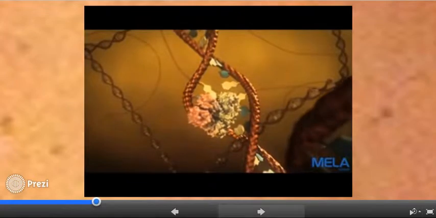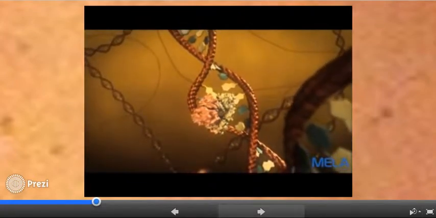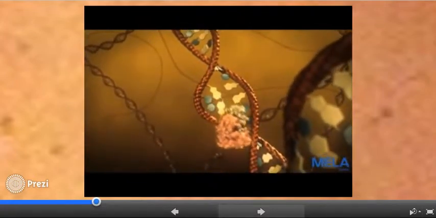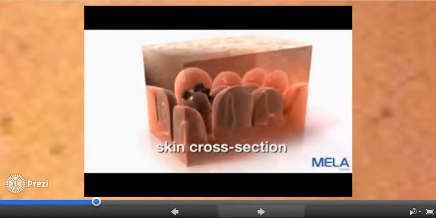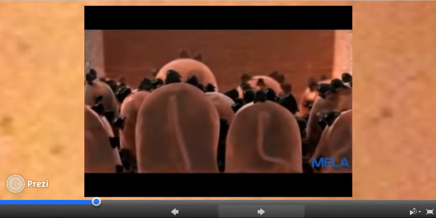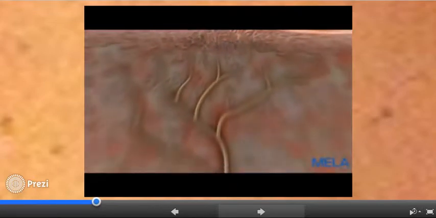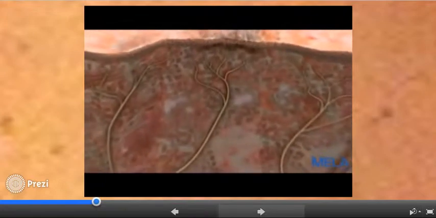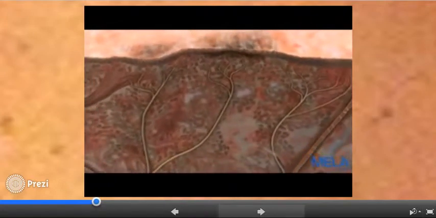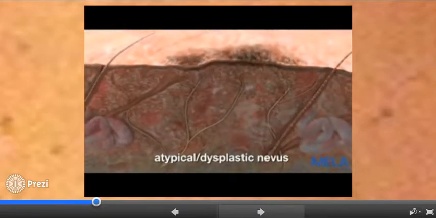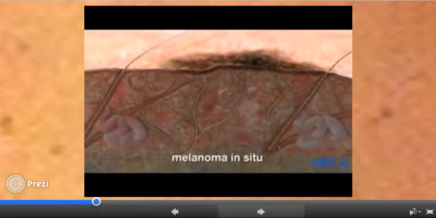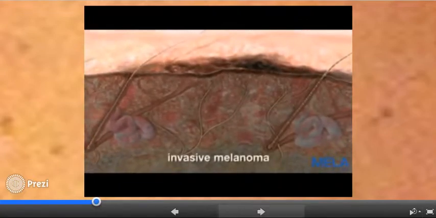If UV-related damage is not corrected by molecular repair mechanisms, DNA transcription and replication are blocked, and genetic information may be permanently mutated. Genetic mutations in melanocytes are associated with histologic changes along a continuum that may culminate in invasive malignancy. The transition from a normal melanocyte to metastatic melanoma may involve several histologic intermediates, including atypical dysplastic nevus of varying stages of severity, or melanoma in situ, and invasive melanoma.